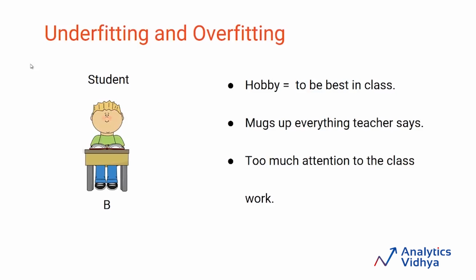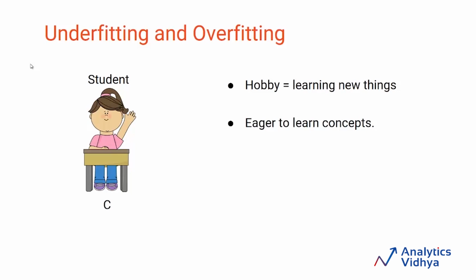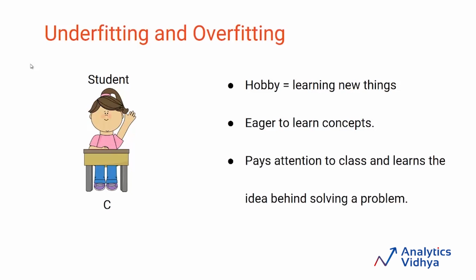In a nutshell, student B focuses too much on memorizing the exercises and doesn't really pay any attention to the concepts behind it. And then we have another student, student C. She loves new and challenging concepts and she really wants to learn something new every day. So her hobby is learning new things, and while in a maths class, she tries to understand the concept, she pays attention in the class and tries to grasp the idea behind problem solving and methodology.